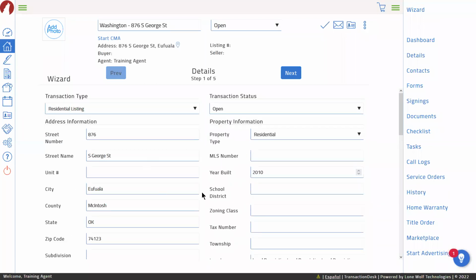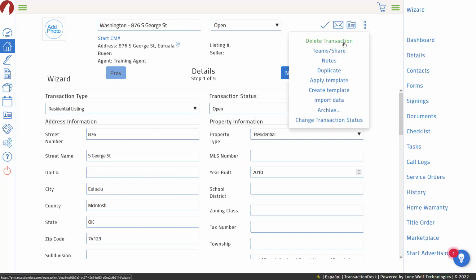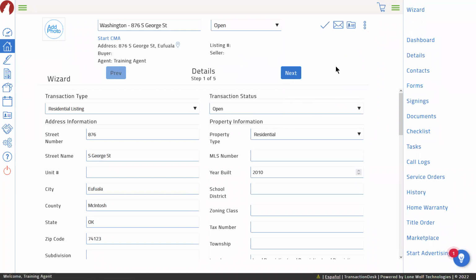Now, you guys don't have to be too thorough if you're following along in real time, or if you guys are following along in the recording. This is just going to be to get some information to fill in, and that's it. You guys don't have to worry about this too much. We can always get rid of this transaction later if we need to. There's a big menu button up at the top that allows us to delete this if it does turn out that I've made something that doesn't need to exist anymore.